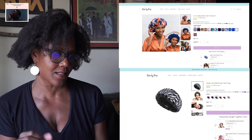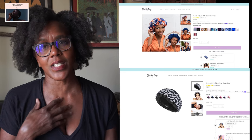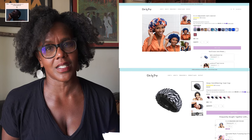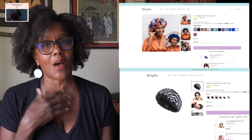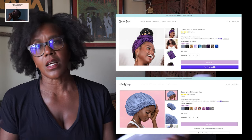Number three is Glow by Day, and their product is bonnets. Their claim is that the bonnets provide more room for braids and poofy hair. Personally, I'm kind of lazy when it comes to bonnets and purchasing a lot of them, so for me I would pass. But if you're interested, go to their website — they have really cute head wraps, heat caps, shower caps, and satin scarves. Maybe you'd want to buy one as a gift for a friend.